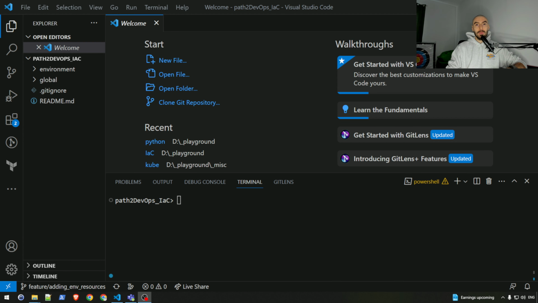This is exactly where we left off on the previous episode. So now we have two folders, one for environment resources, one for global resources. And when we create the infrastructure with Terraform, we need to respect a certain order. We first need to create the global resources, then wait a bit, and then create the environment specific resources. So in order to do this, I would have to move from one folder to the other and run certain Terraform commands. And when I destroy, repeat the opposite of that process.